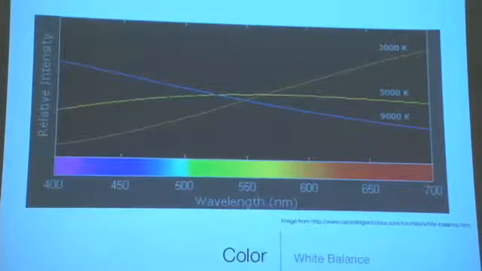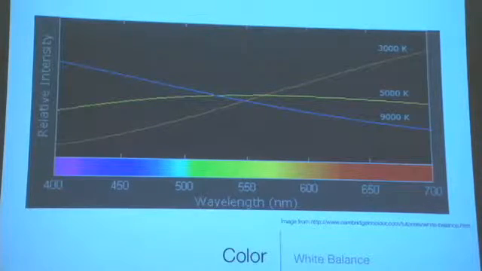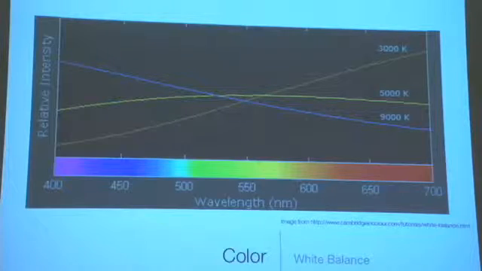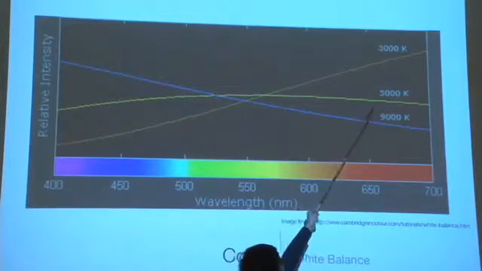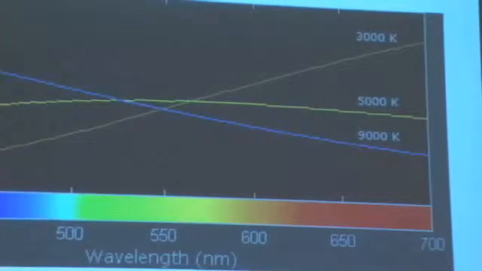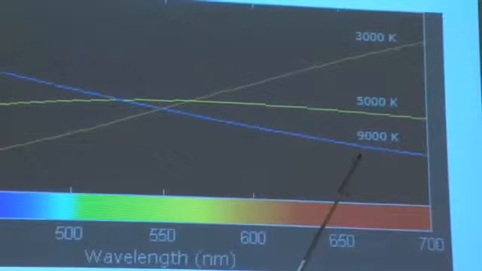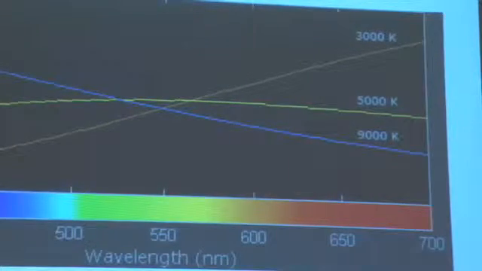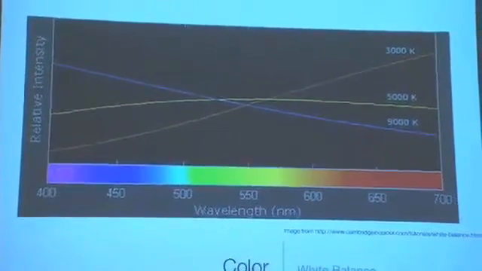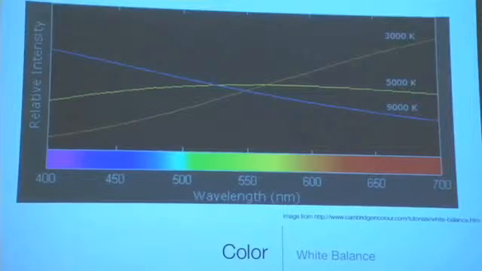So when we try to combat this, if we take a photo and we know that the color temperature of the source was about 5,000 K, and we change the white balance slider to be higher, to 9,000 K, it's going to combat that by making it look a little bit warmer.